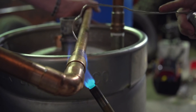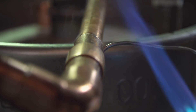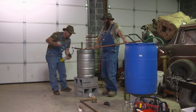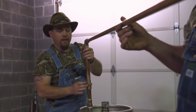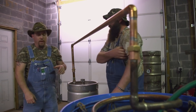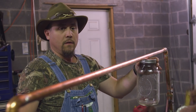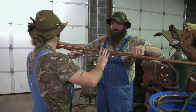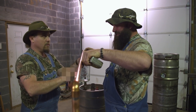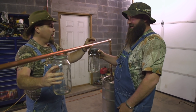We're soldering this pipe together so we can start cutting this center joint out to put our gin baskets in. We've got an arm which we could run liquor through. Now we've got to figure out where we're going to hang our gin baskets. How about right there and right there? Take your finger right there - go to your right just a little bit. Right there. That's dead center. All right, I'd say that'll work - that'll work pretty damn good.